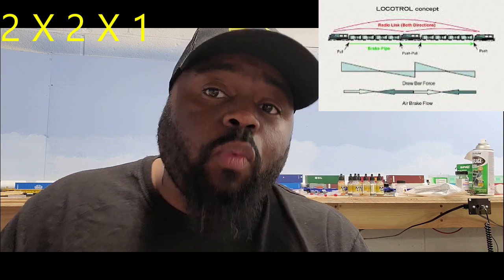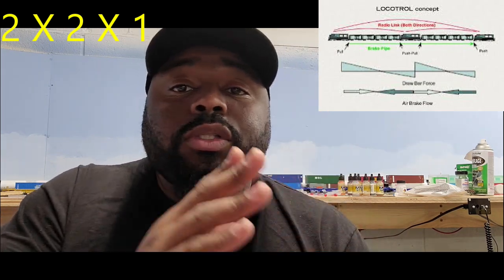One configuration on the train is the 2x2x1, which means it's 2 head end, 2 mid, and 1 on the rear. And you can configure it however many ways you want to do it, but I'm just showing you how I do it.